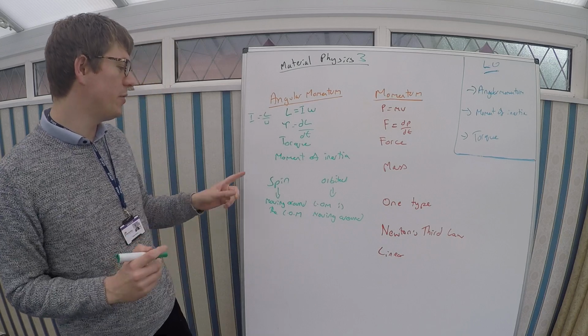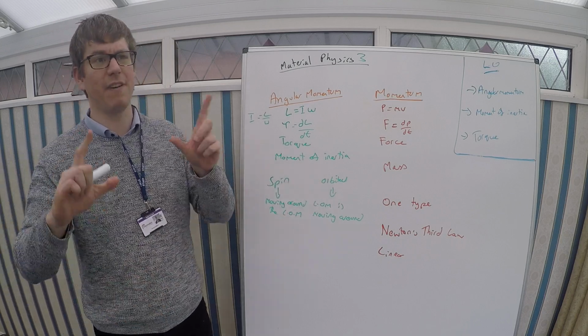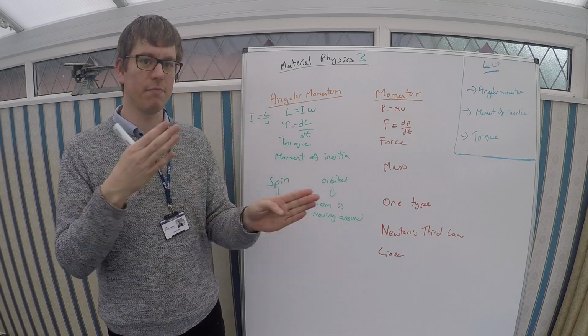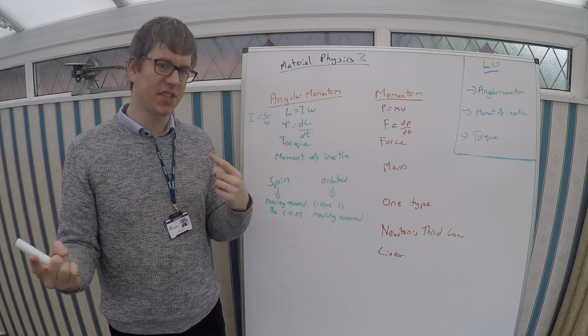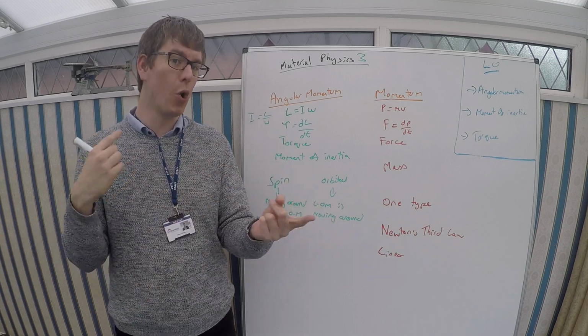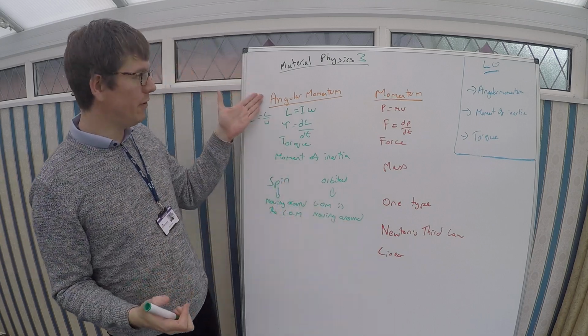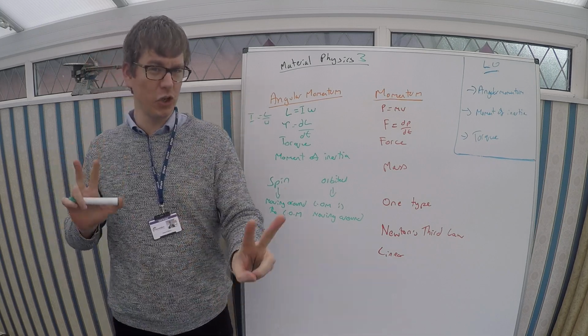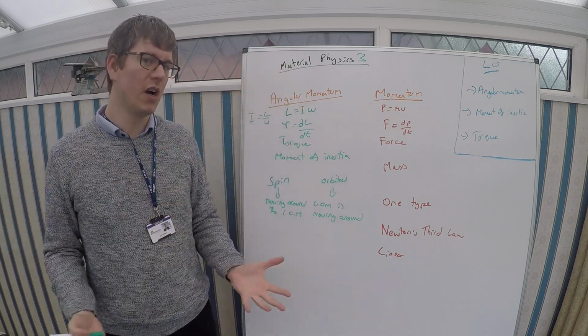So there you go, there are two different types and you have to sum them, and it's the vector sum as well, exact same as momentum, so just be careful about that. It's not just monodirectional. The vector sum of all the spin and all the orbital angular momentums give you the total angular momentum. Alright, almost there, just two more ideas and then you'll have an overview of what angular momentum is.